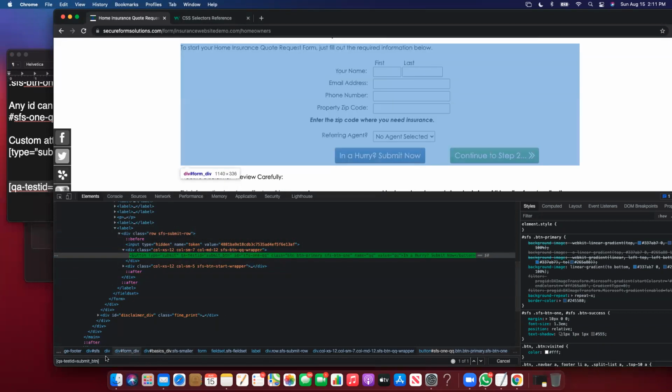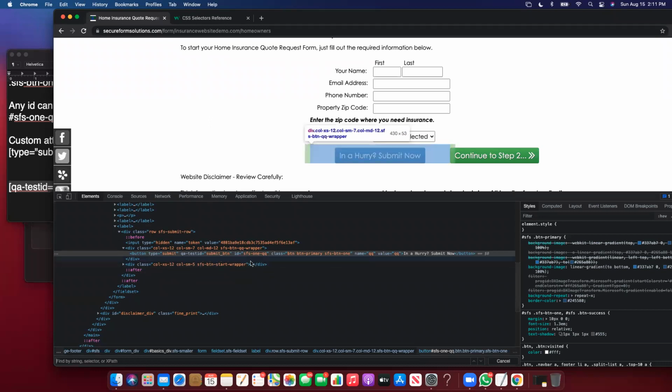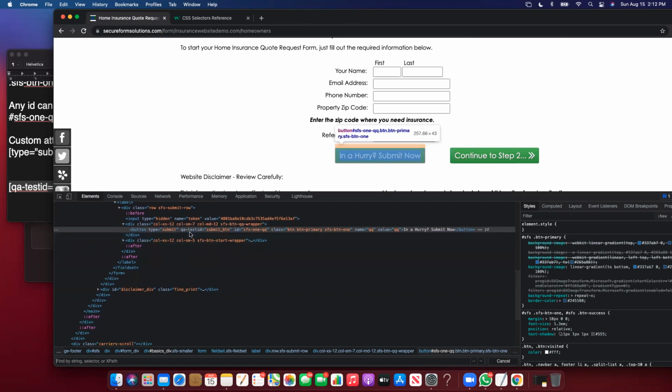So if the developer is kind enough, or maybe the team recognizes that they need to help QA guys and they're doing it like this, then it's good. If you go to Facebook, you're going to actually see it says test.id or something like that, which is custom, because they don't want the outside world to use anything to automate Facebook, but they also want to automate Facebook in order to test it internally. So you're going to find something like this all over the place. They name it something different, but this is something that I can name whatever I want, right?